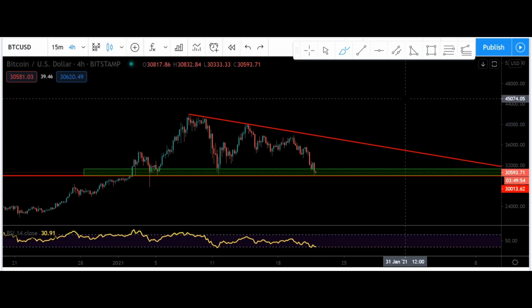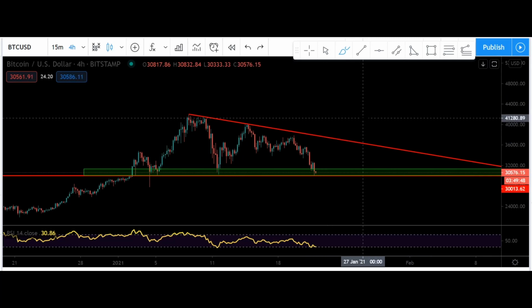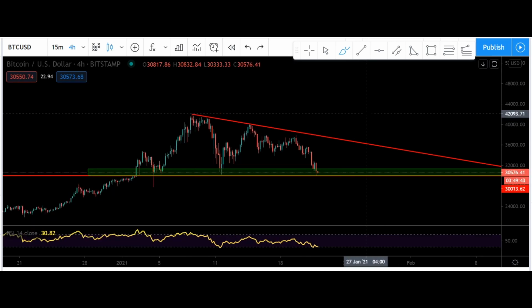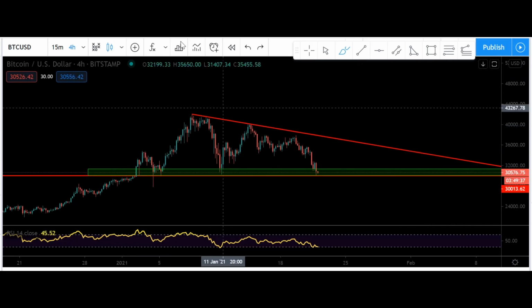I don't know if this is going to hold. In fact, by the end of the video, it could absolutely just dump from here. That wouldn't be all too shocking. Yes, we don't really want to see it from a bullish perspective, but it could happen. It's a very real and dangerous possibility, right? So that being said, I am going to hop over to my Ethereum chart.